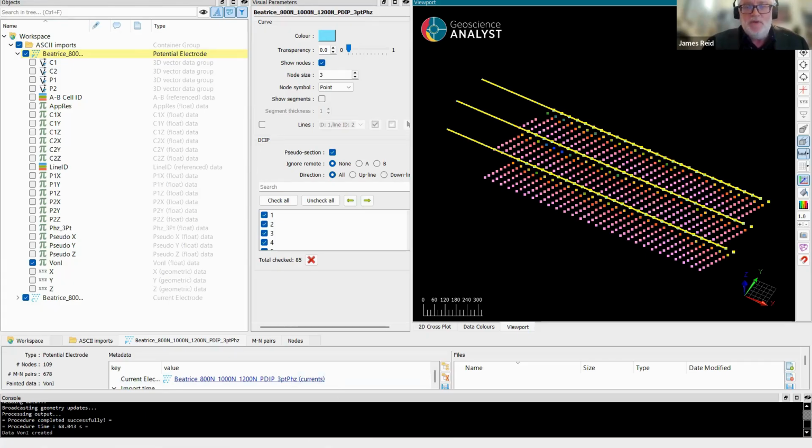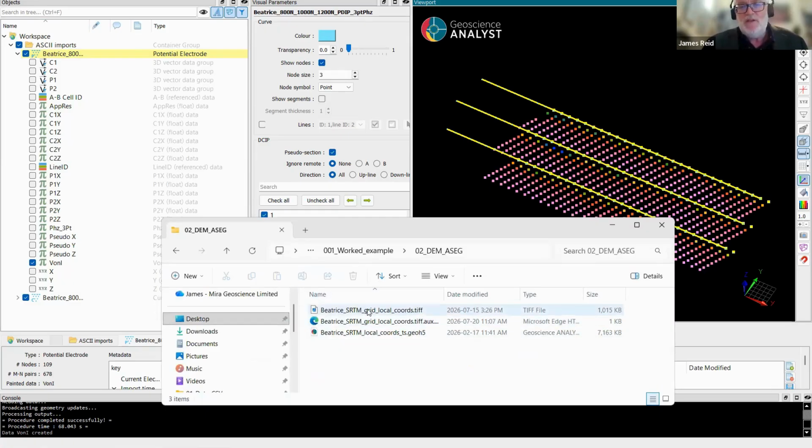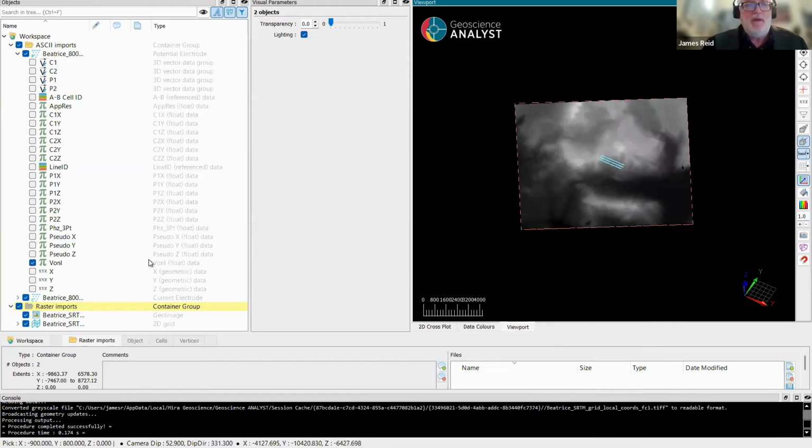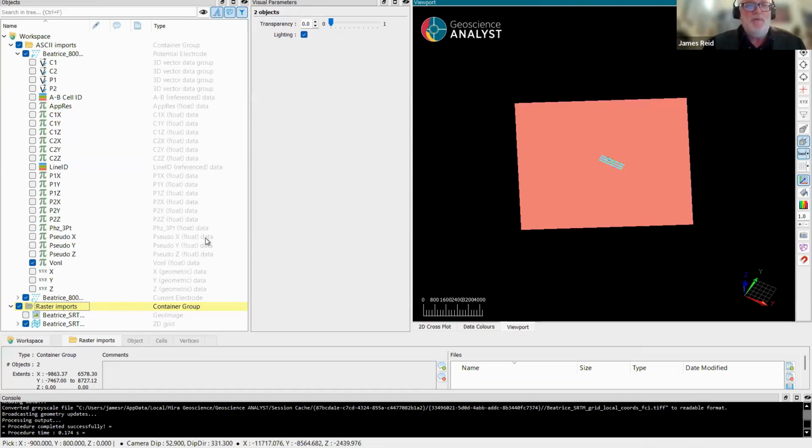To import the DEM, it's just a grid. It's just a TIFF. I'm just going to drag and drop that into the viewport, and it imports two objects. One is an image, which you're seeing here in grayscale, and the other is an actual grid. So I'll just turn the grid on.